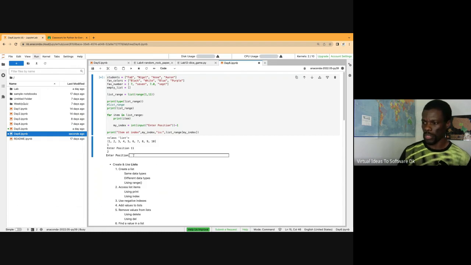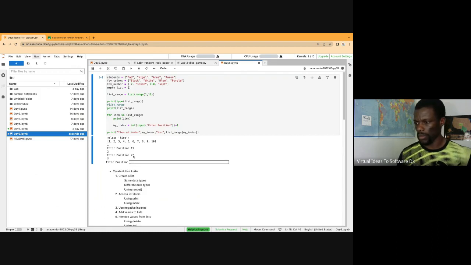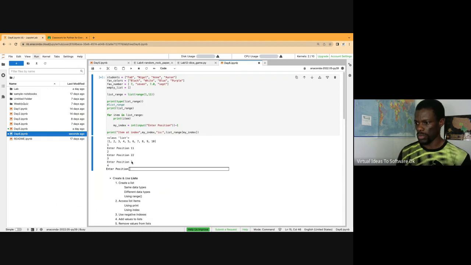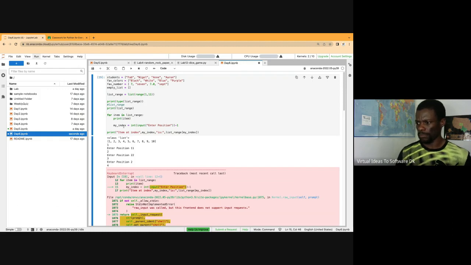So enter position 2. Position 2 is 4. Why is it giving me that error? I have it inside a loop, so it's going to keep running until I stop it. It should not have been in the loop.